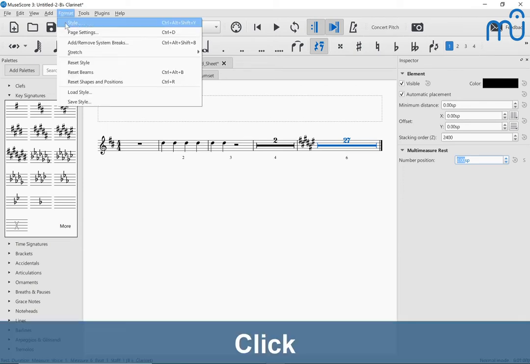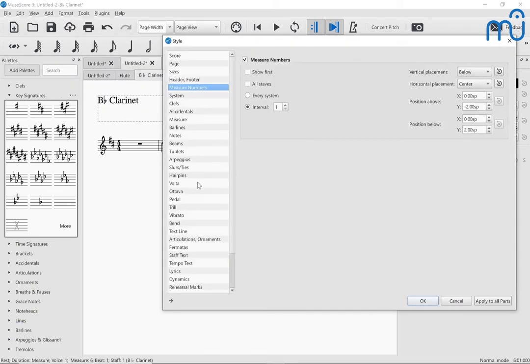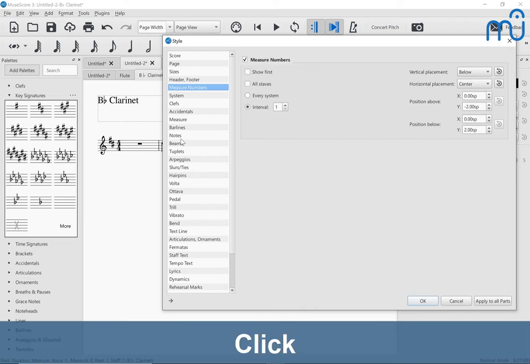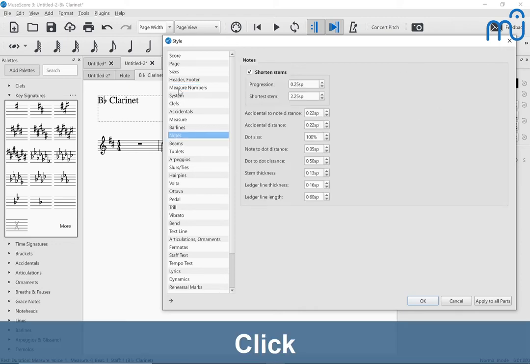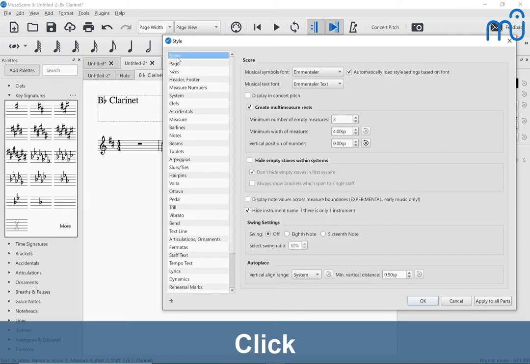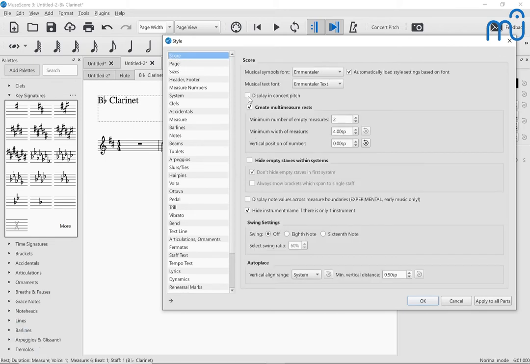Okay, so yeah, I can make that be the style setting also, and now all my numbers are on the staff. And I think there's some other settings. If I go to Format, Style, Notes, maybe? To be honest, I don't remember where the settings are, no. The reason I thought that might be under Notes is because rest settings are there. But generally, here we go, minimum vertical position upper, there's that one there. So I think that's all there is, because these settings have always been there.